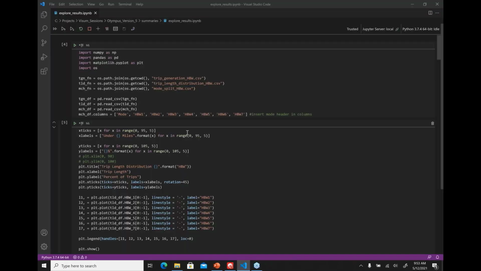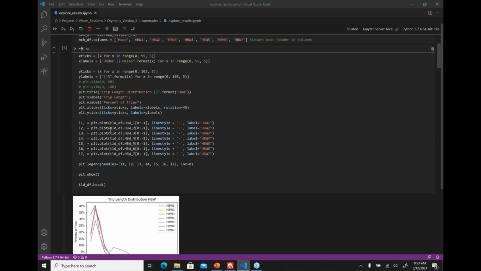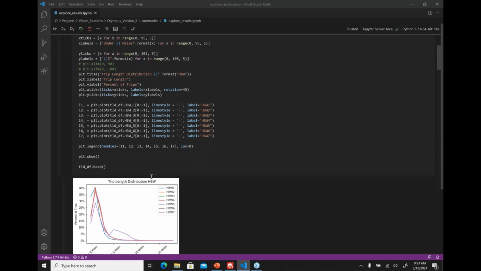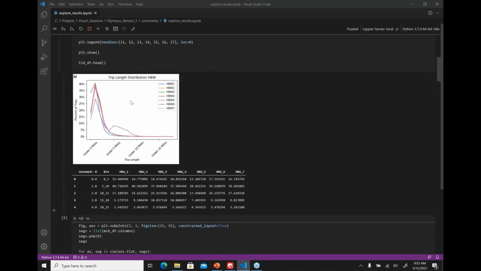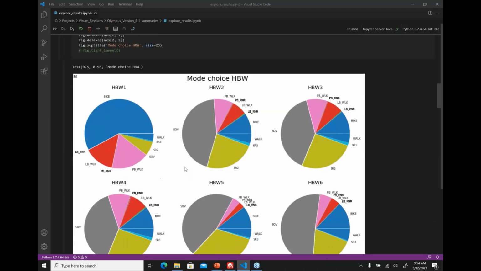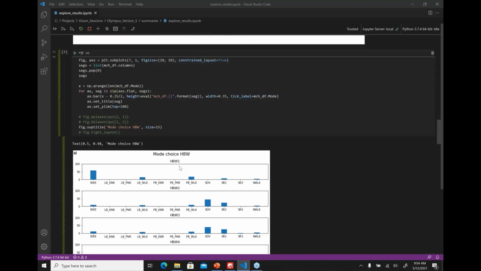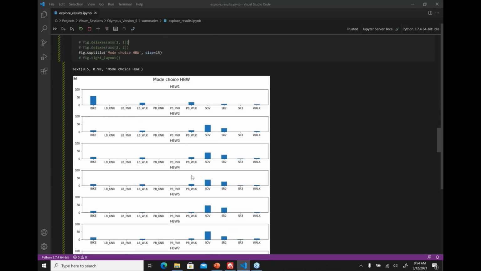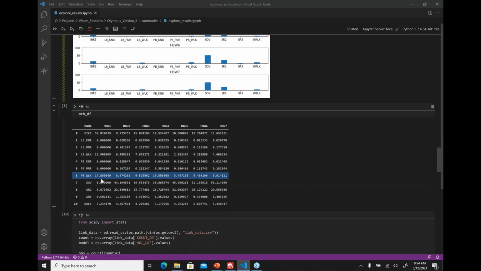So with this example of Jupyter, what we are doing is taking one of those segments over here with the trip generation CSV and the trip length distribution and mode split, and then we load these into data frames, create some charts with matplotlib, and then when you run this notebook, you'll have charts like this, which are typically put in reports and so forth. And these would be your trip length distribution chart. Then you can have your mode choice pies, or you can have a mode choice diagram like this. You can have some tabulated outputs like this in Jupyter.